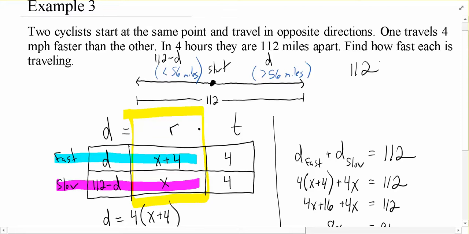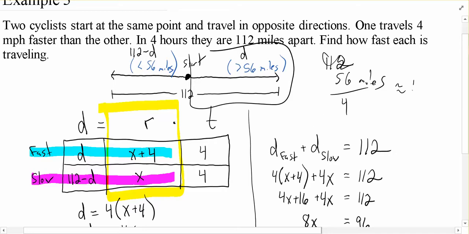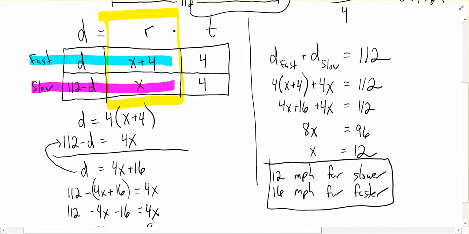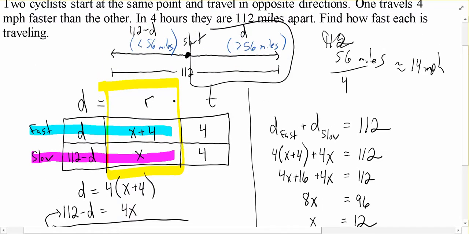Another way you can make some sense out of this is to come back to our picture and say, they traveled a total of, well, I'll let that work. We can look at the roughly half of this and say in 4 hours, if they went 56 miles, which they didn't, in 4 hours, then that would be about 14 miles per hour. And we know that one of them went faster and one went slower. So if we look back to this and say, oh, one did go 2 miles per hour faster and one went 2 miles per hour slower than that average there, that's a pretty good estimation or guess. So the answer does definitely make sense.